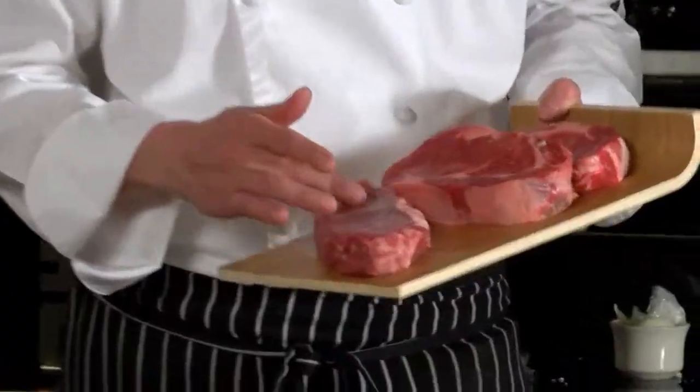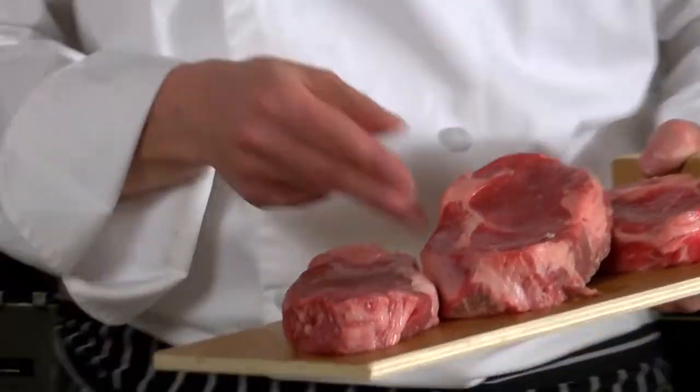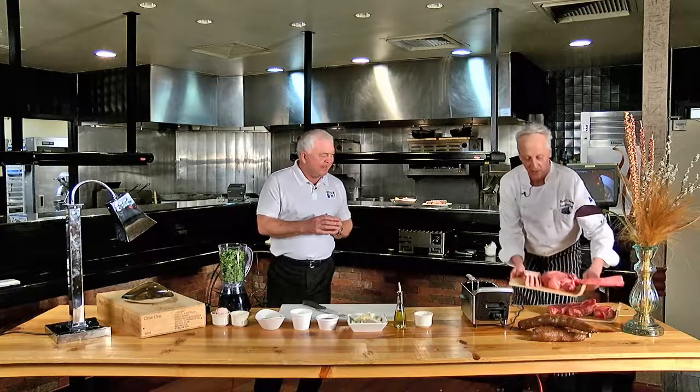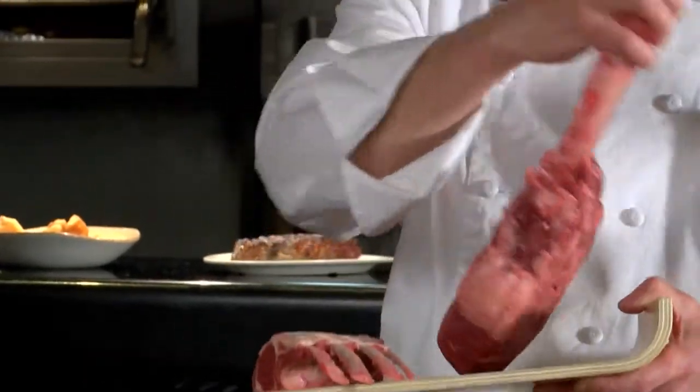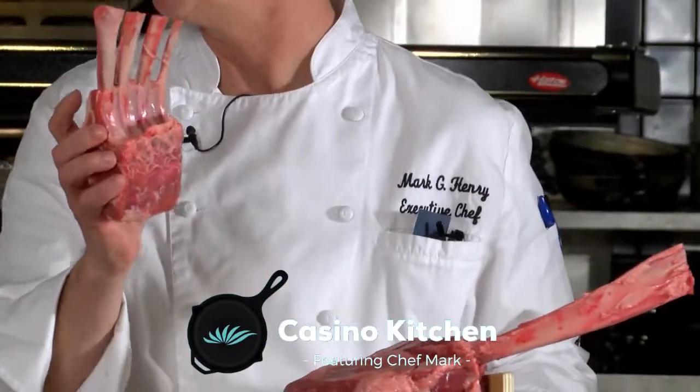One of our ranches is right here in Myrtle Creek, and then the other one is down south in Medford. Let me tell you what we have just sitting in front of us. This is our New York beautifully marbled ribeye. On this one here — that looks like a tomahawk? This is a tomahawk chop, dinner for two if you want to come, and we carve it table side. A lamb chop, and that's a bone-in ribeye — this is for meat lovers. This lamb is from Umpqua Lamb Company, that's right down the street. So it is a local product. We could talk for hours about the K-Bar restaurant. Special occasion just about any time — very world-class, and it's right here in Canyonville.